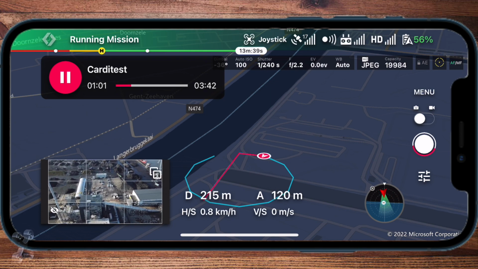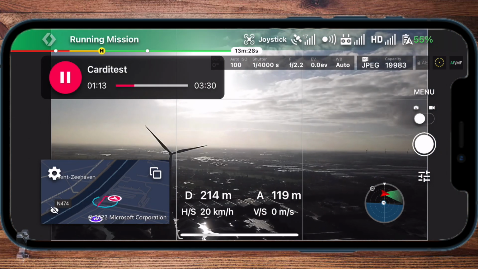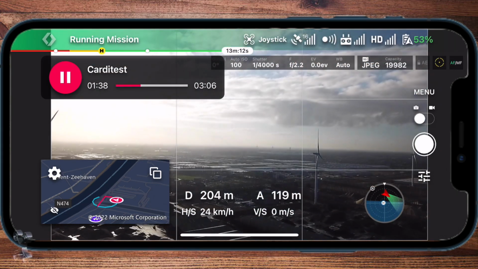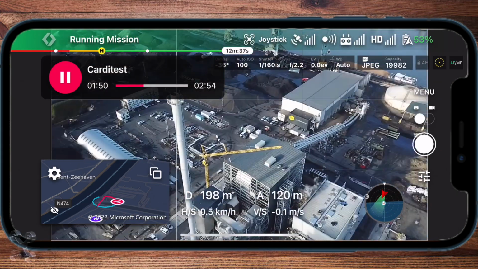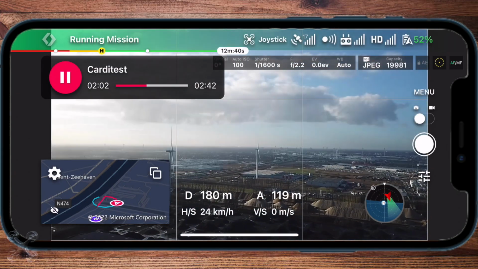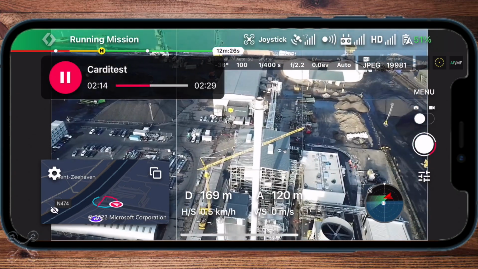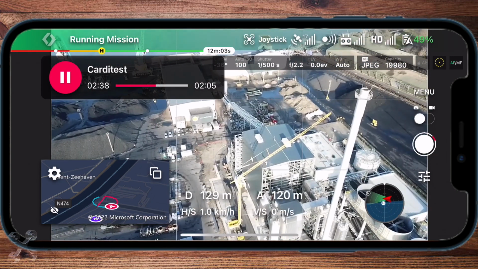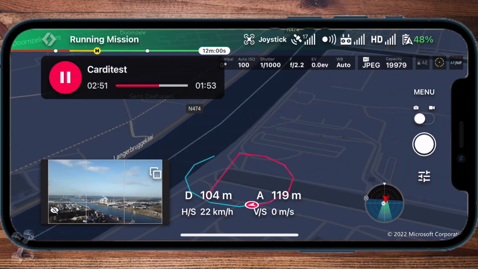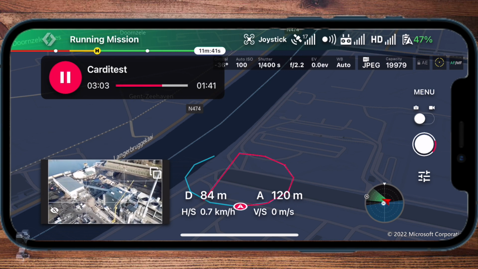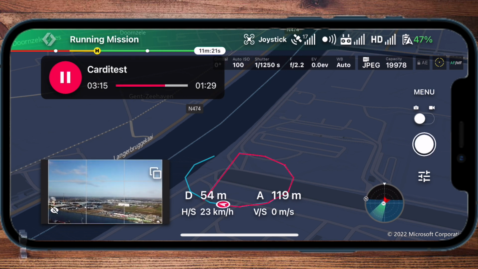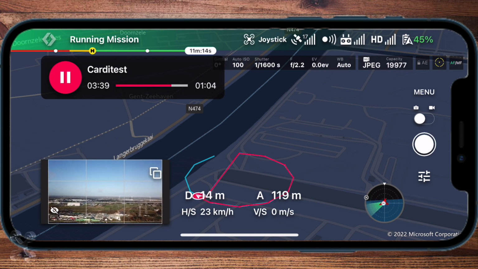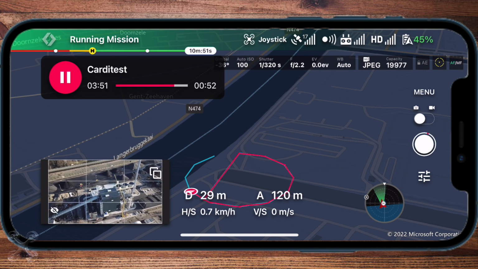A very common reason to make cardinal photos is to have a record of your project over a longer period of time. So you can fly the same mission over and over again and you will see the progress. In this sample, we fly an original cardinal photo, and later on we will make a mission ourselves which basically does the same thing. Just a little calculation, a little mathematics and a little planning.